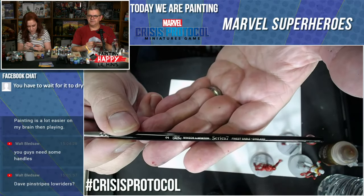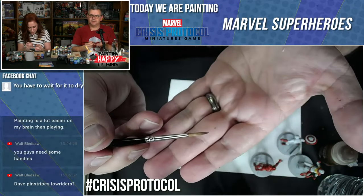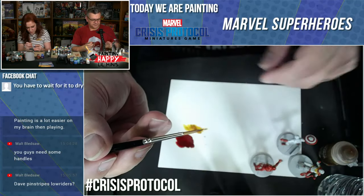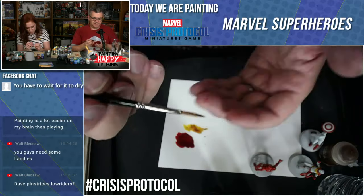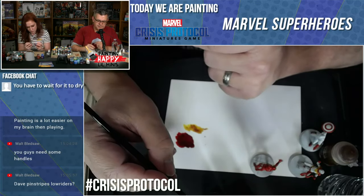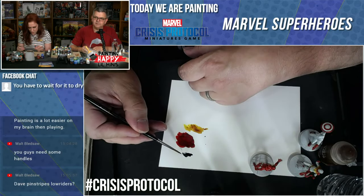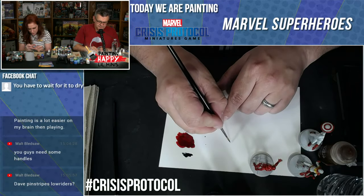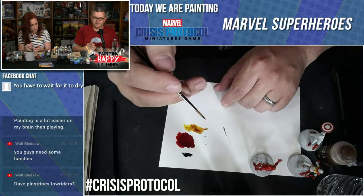So I've got a Winsor & Newton Series 7, number 2. You can see there, it gives me a brush size like that. Obviously this one looks kind of big and can hold a lot of paint, even if you put it up against the model. It's quite large. But because it has that nice fine point on it, you can put some paint in. If it's nice and thin paint, like at the moment I've got some black contrast paint, the Black Templar, you can get some very fine or some thick lines if you want.